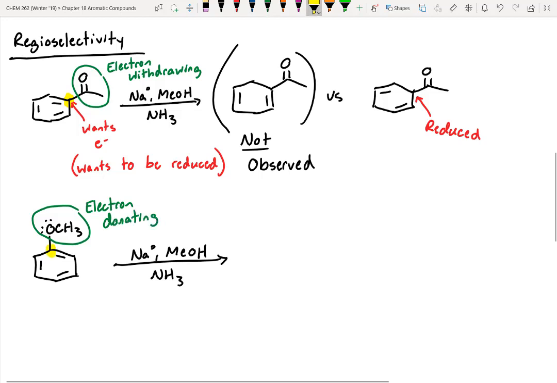Which again tells us a lot about the nature of this carbon right here. Does this carbon want to gain or lose electrons? Okay. Or another way of thinking about it is it can't really lose electrons very easily, as it does not want to gain electrons. So it's not that we're necessarily going to oxidize it, it's just that that position really doesn't want to be reduced. Okay, so again, we can go through and we can predict the two possible outcomes for this reaction.